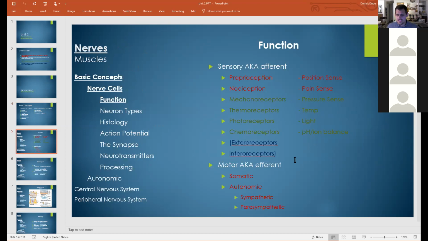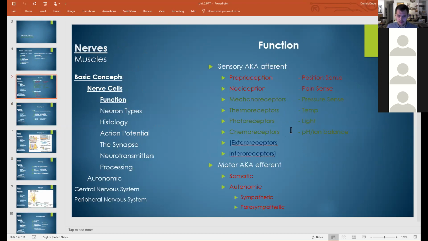The chemoreceptors in the area help check, because obviously you've got a lot of blood going to your brain, so it's a good place to capture what kind of chemicals are going through my body. Do I need to increase the amount of oxygen? Do I need to decrease the amount of carbon dioxide? Do I have poisons going through my body that I need to worry about and start to do something with? So all these types of nerves have their own kinds of functions.